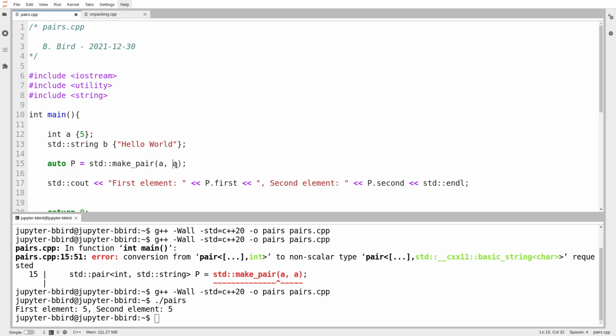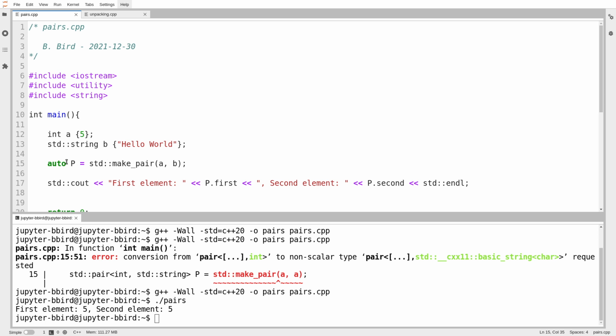So it's one great use of the auto keyword. As we get to this point in the course and the types that we're working with become more and more complicated, auto is more and more useful to avoid having to write them out. So when you create pairs, often you call this standard library function make_pair that seems to be able to take arguments of whatever type you throw at it. And it automatically creates you a pair of the correct type.